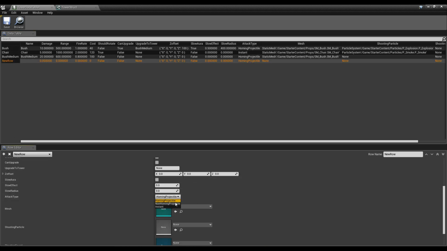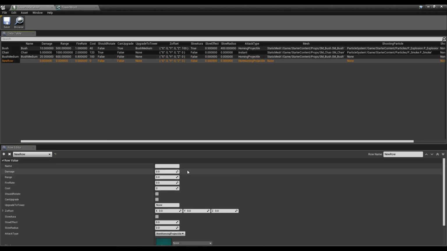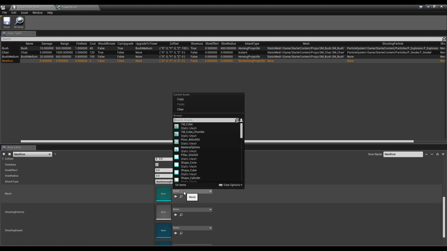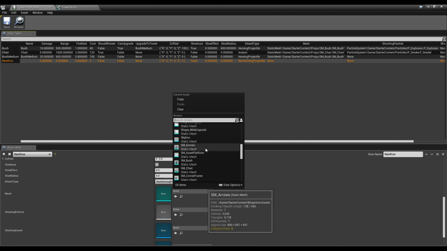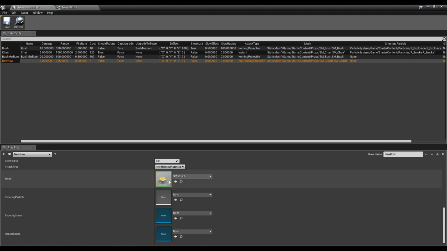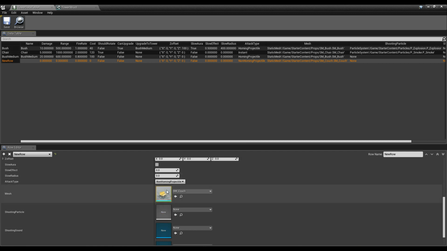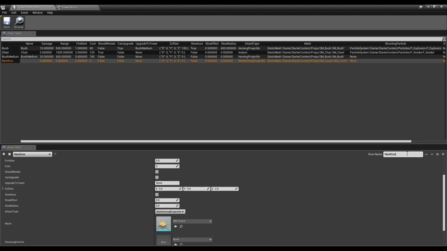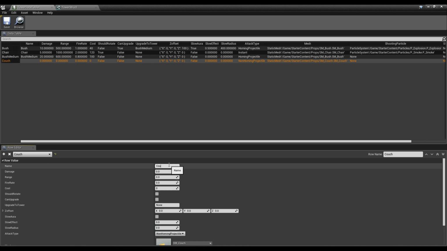We're going to make one more, and we'll make this the new type of being a non-homing projectile. So I'm going to call this tower, let's find a mesh. What mesh should we use for this one? Do we have anything cool left over? We have a couch. I think a couch could work for me. It might be a little bit too big. It might snap out of our snapping distance, but it's okay. This is just for articulation purposes. So I'm going to go up to the name and call this couch.